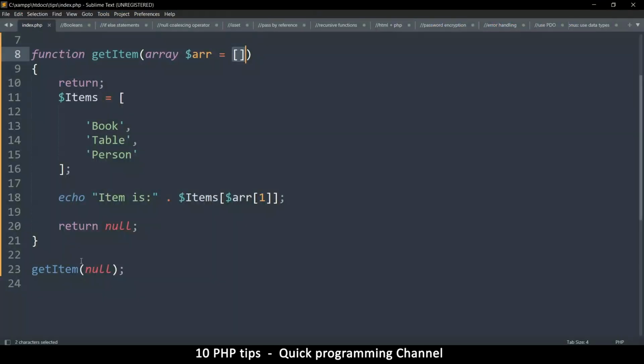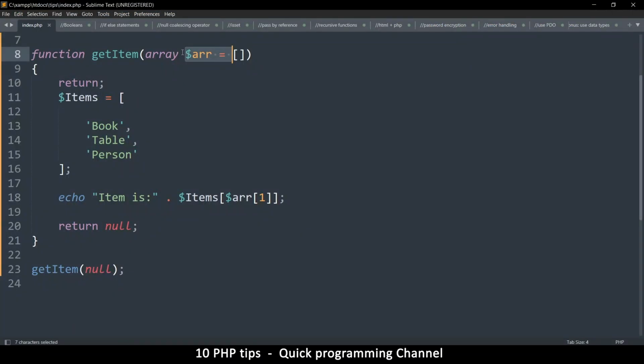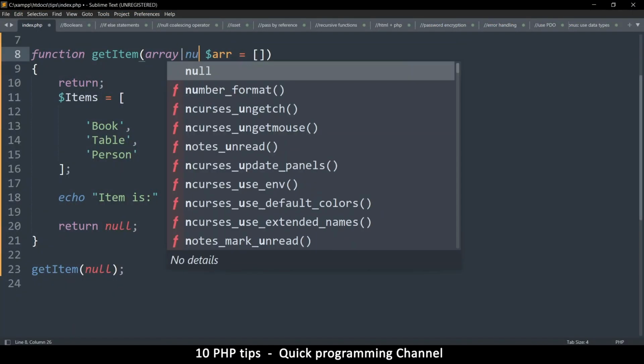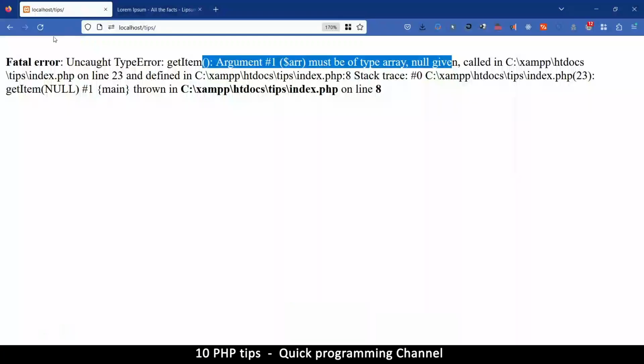So I've supplied a null value there, and then it tells me, okay, you can't do this because it expects an array. Argument 1 must be an array, but null was given. So what I could do is put array and then do this and say null, like that. Then it expects either of the two, right?